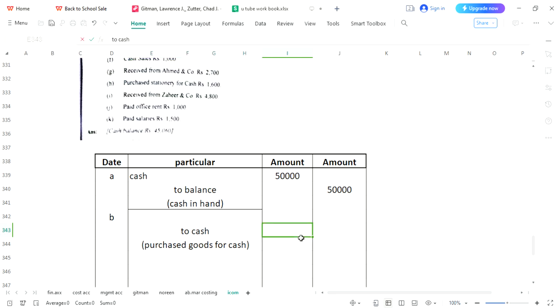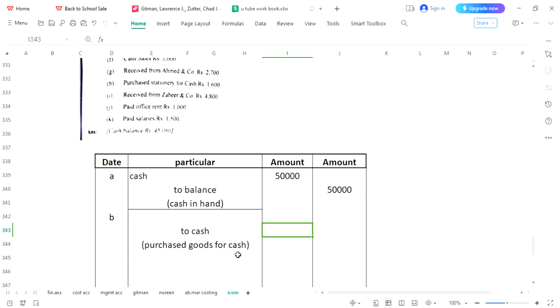Now you can ask a question. In the first entry, we wrote the debit side as the first step. In the second entry, we have written the credit side as the first step. That doesn't matter. If you put your debit side first, okay. If you put the amount on the credit side, it's okay. It's up to you. So let's come back to the entry.